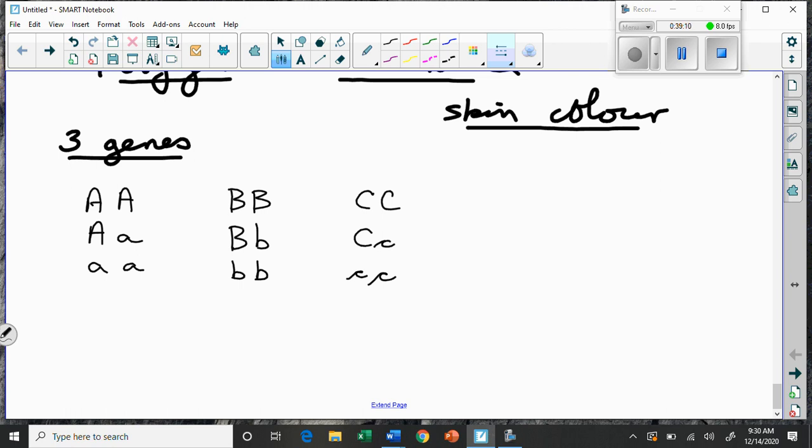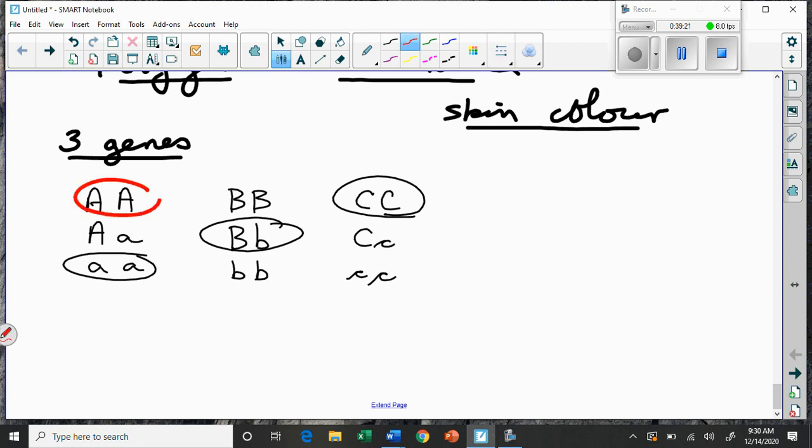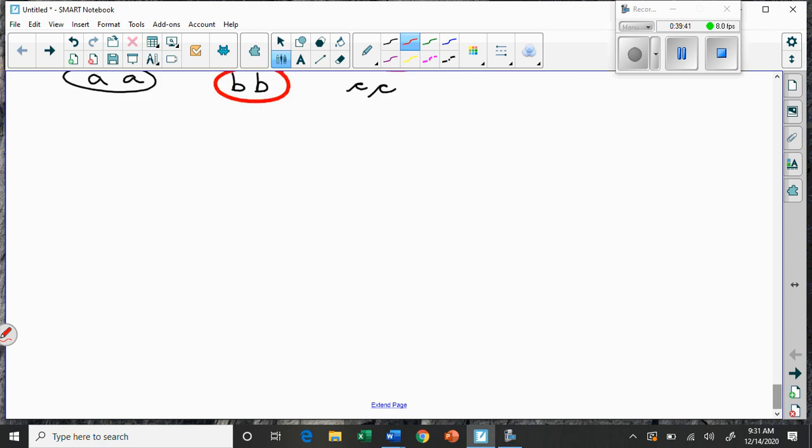If you start looking at the combinations, you could have this AA and this BB and this CC. Well, what would that look like? And how would that be different from having this combination, and this combination? And there's lots of combinations, right? Because you've got 3 times 3 times 3 different possibilities. So there's lots. So what we can do is we can sort of draw ourselves a little chart.